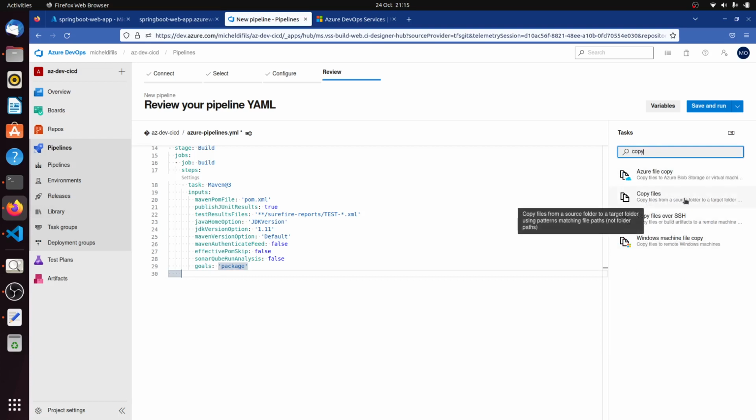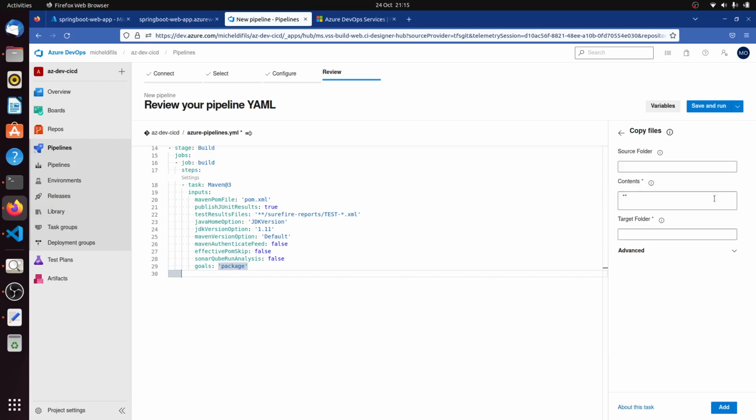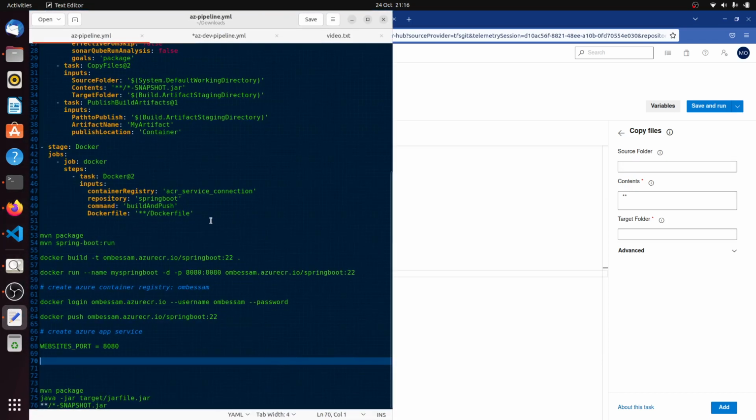Here, copy files from source folder to target folder. For the source folder, I'm going to look in the working directory. In the working directory, I'm going to use the built-in variable in Azure DevOps. I'm just going to copy paste here. This is the built-in variable.